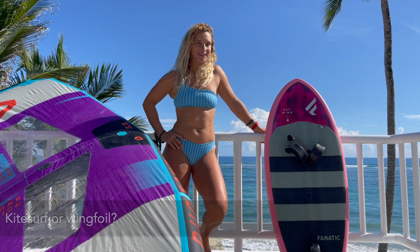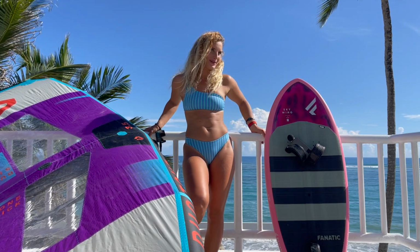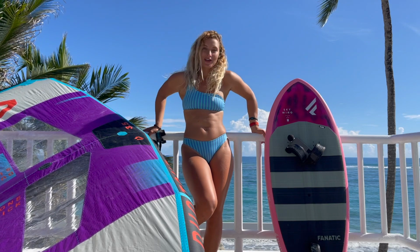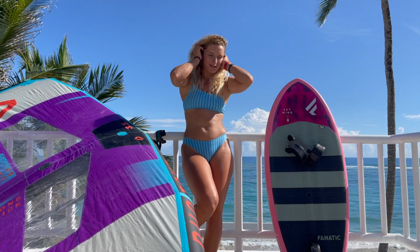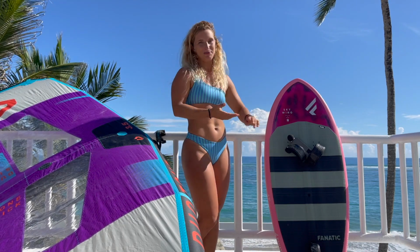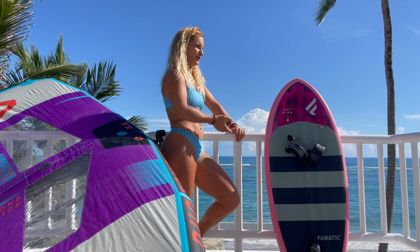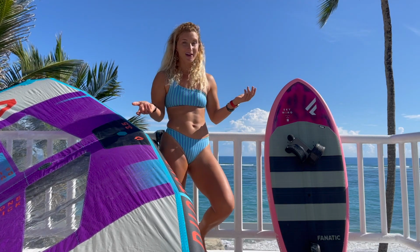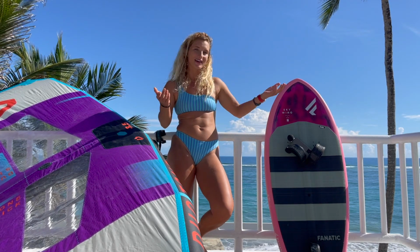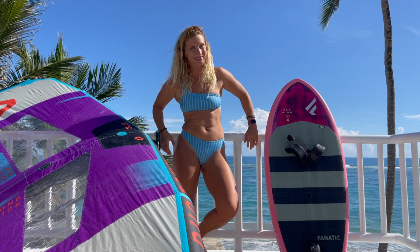Kitesurf or wingfoil? I don't like this question. Everybody asks me this question, and I basically don't have an answer because I love to kite, and this is what I have done for half of my life, and I keep doing it. And wingfoiling, I do it on the side. I love it too, and it's something I have passion for now. But I kind of love kiting too, so I can't say what I like more. I just keep doing both.